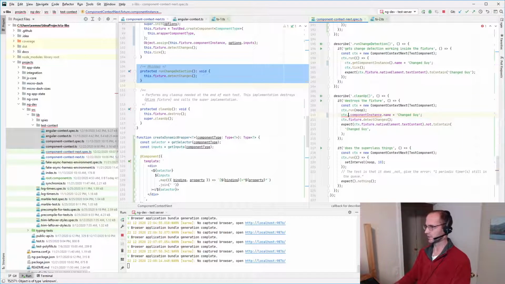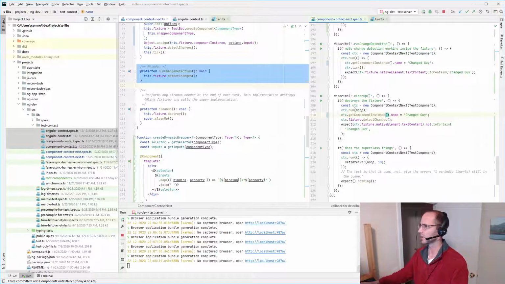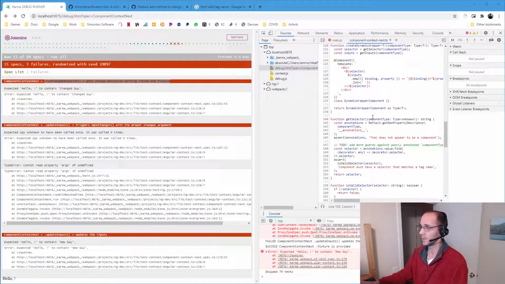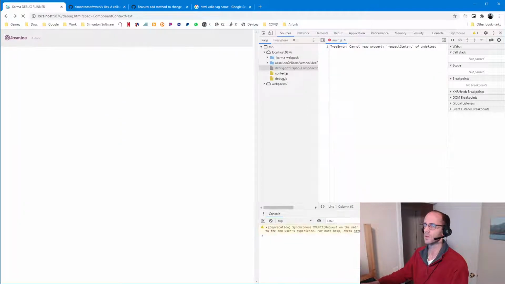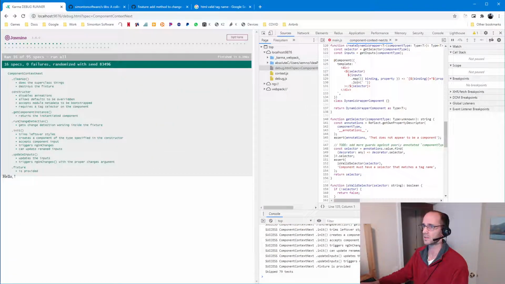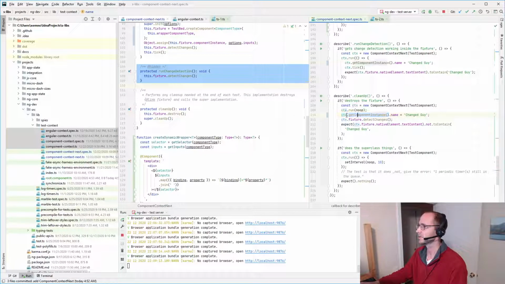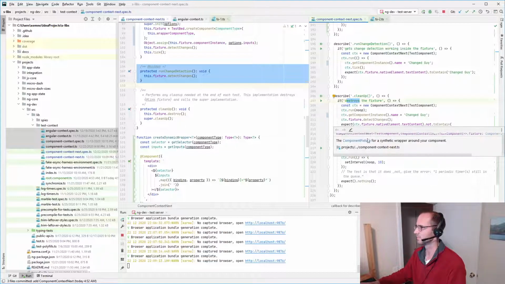Let's try replacing this. This might give us a different problem, but maybe we'll get lucky. I'm kind of thinking this is going to fail if we've already destroyed the fixture, but maybe not. We'll see. So if we have 16 passing specs, we'll know everything is hunky-dory. Oh, okay, great. So it does still coincidentally work after the fixture has been destroyed, but detect changes has been unhooked. And so that's how we're testing that it's actually destroyed.